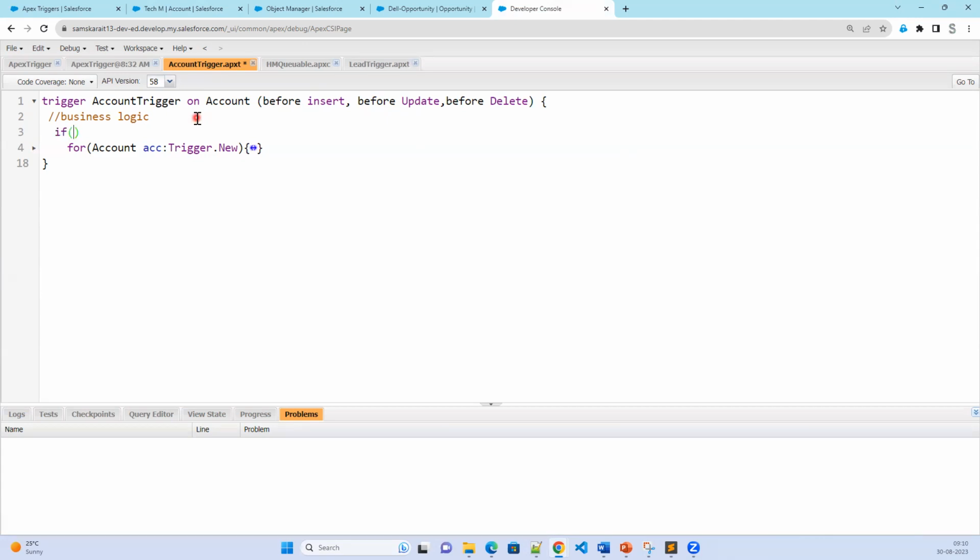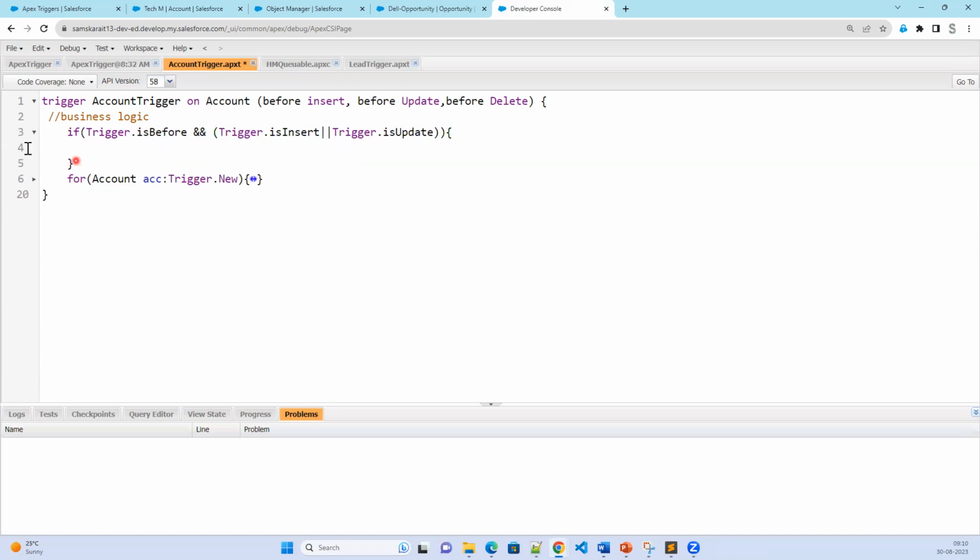So I'm going to write the context variables Trigger.isBefore and either Trigger.isInsert or Trigger.isUpdate. Either of these conditions executes the for loop logic.